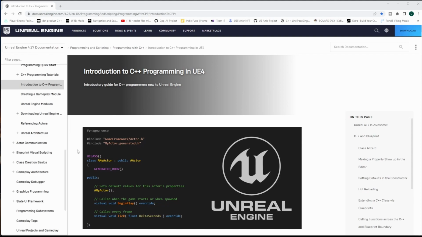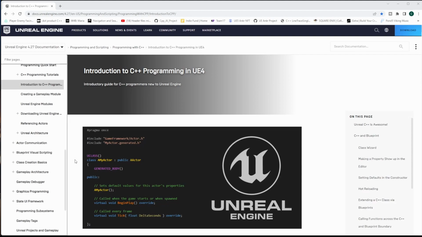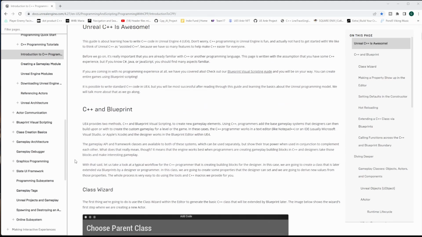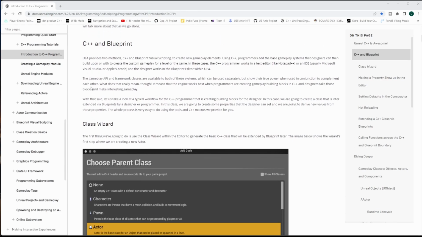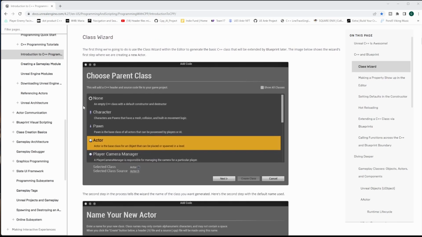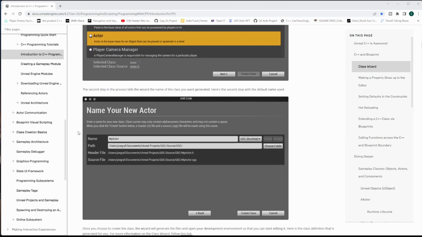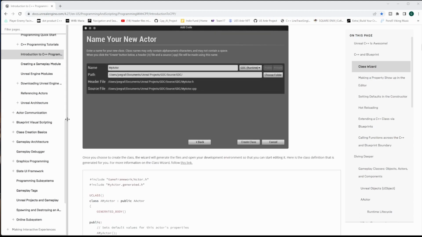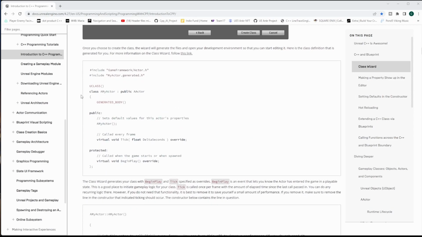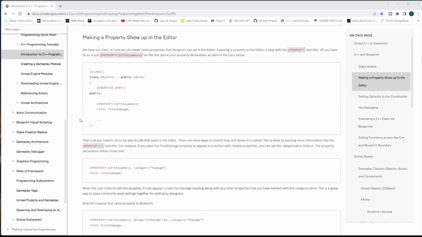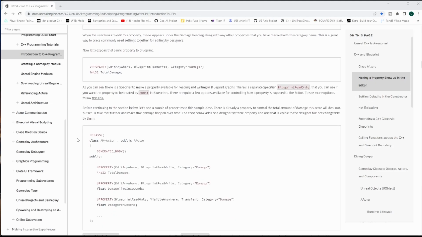It is going to work in UE5, not a problem. So we come down here and it shows you C++ and blueprints, class wizard, goes over that. It goes over an example of creating classes, making properties show up in the editor. I'm going to show you that now.